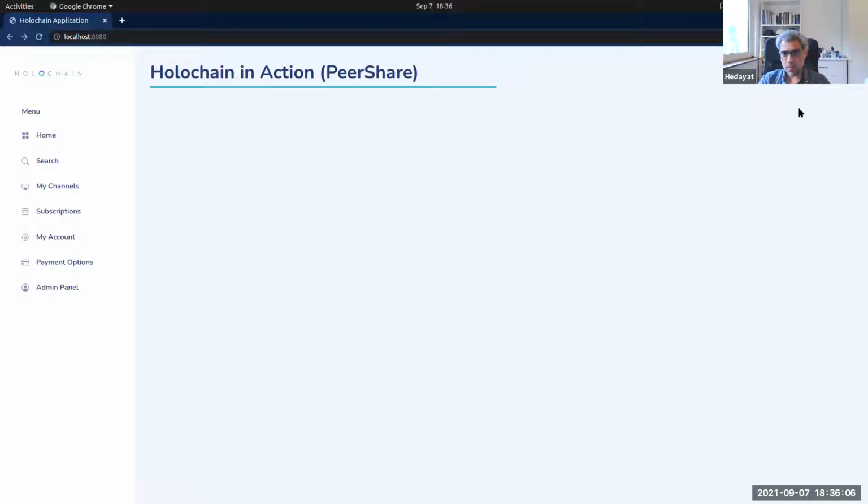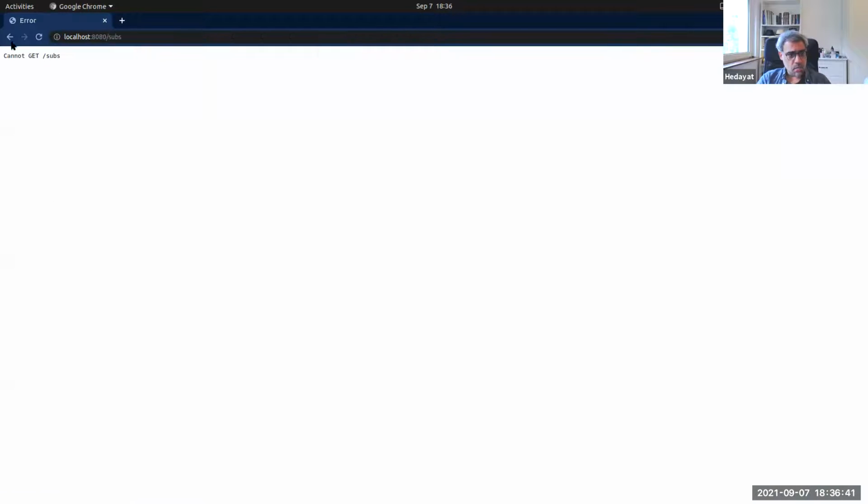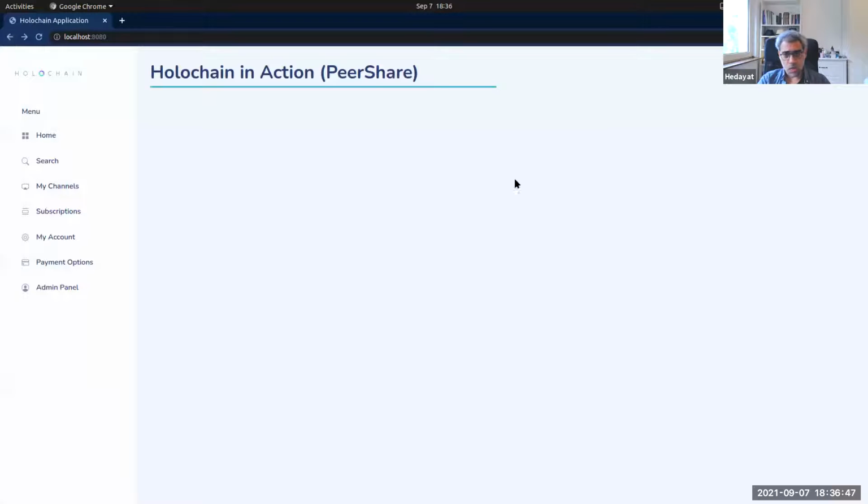So we implemented a component-based UI from scratch. It means the page combines different components: one component for the menu, another as a header, and another as a sign-in. Basically, we are using Lit element to implement the components for the UI, and generally the latest version of Lit. If you click on any menu, as you can see, there is no routing, nothing is happening. So we are going to continue today.